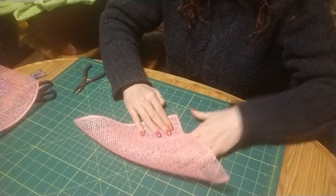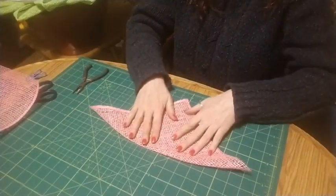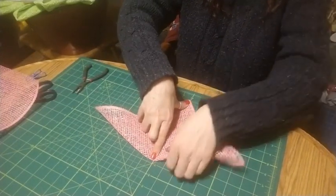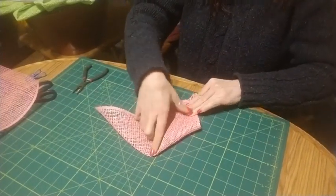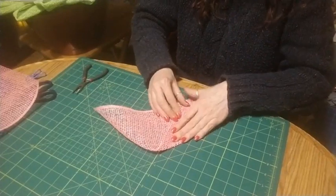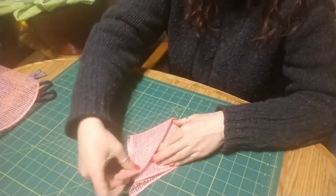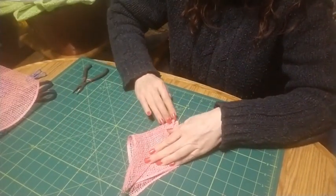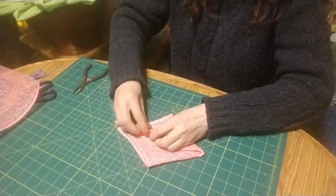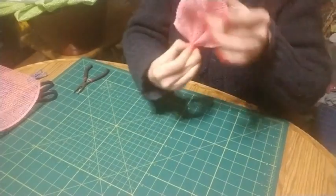So again, we're gonna bring it down to the corner, make sure our corners are nice and pretty. I'm gonna squeeze it up a little bit and then bring my other corner down. Thank you, Tina. Ooh, pink, I know, right? It's a really pretty color. And now I'm gonna flip it over, and bring that corner down so I have a really nice point at the top. Squeeze my middle and bring in my sides. And there is my pinwheel petal.